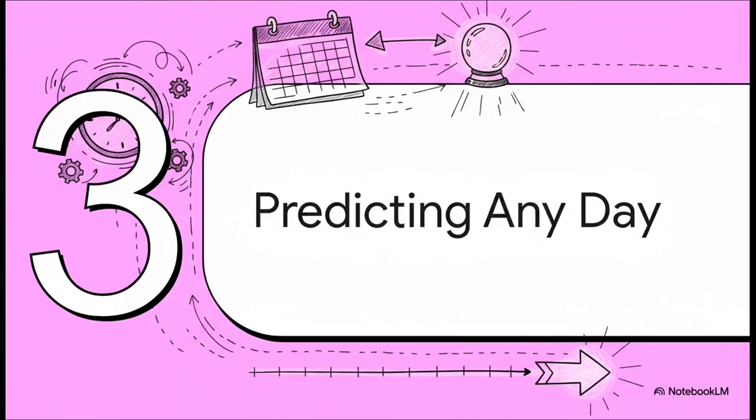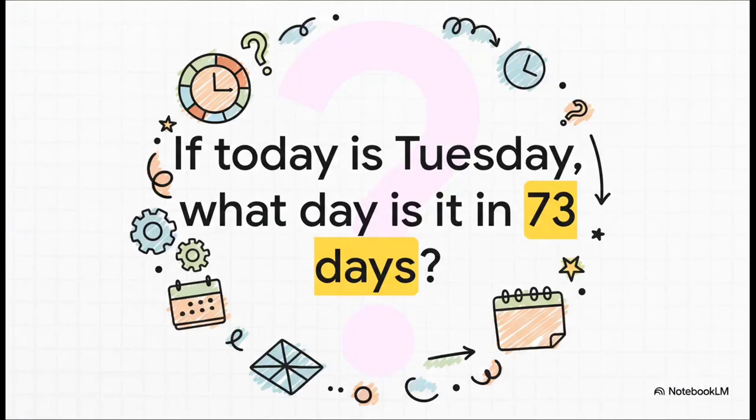All right, enough theory. Let's have some fun with this and put this powerful little tool to the test. We're going to see this odd day thing in action and give you a kind of calendar superpower. Here's the challenge. Let's say today is a Tuesday. What day will it be 73 days from now? Now, you could pull out your phone and just count, or you could use our new trick and solve it in like 5 seconds. Let's do that.